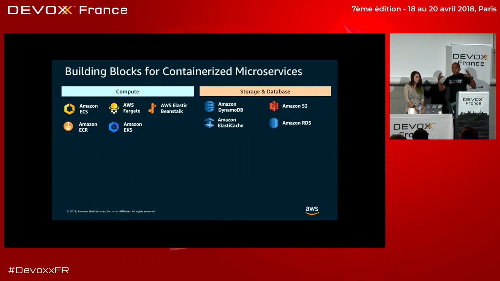Typically, compute is one of the biggest pieces because that's where your business logic goes, but you also need to think about storage, where I'm going to store data. In terms of storing the data, what solutions do I have? I'm looking at relational databases. I'm looking at NoSQL databases. Can I do Elasticsearch? Can I do just plain S3 storage?